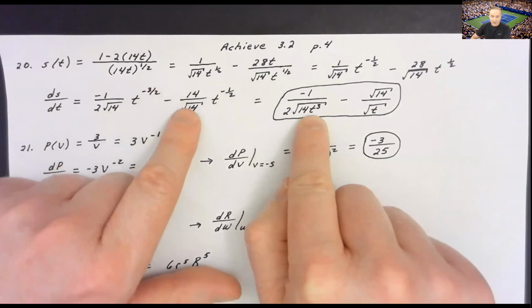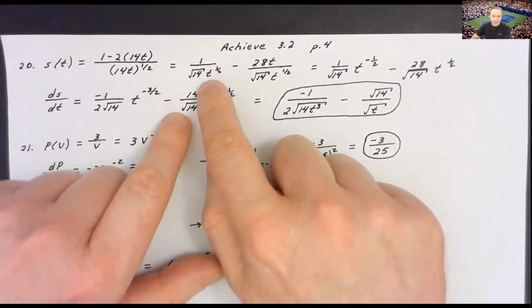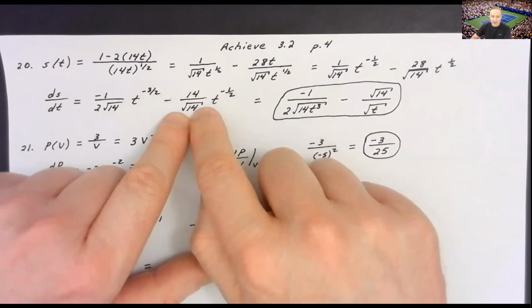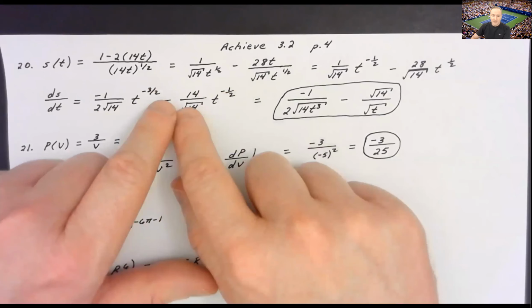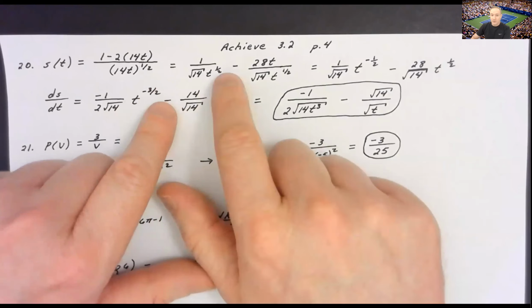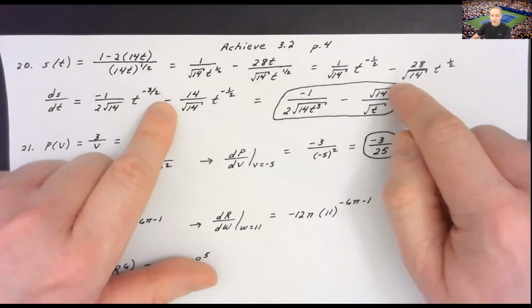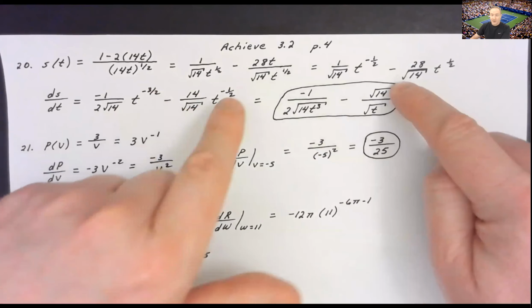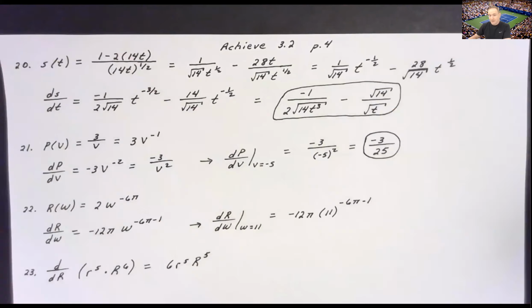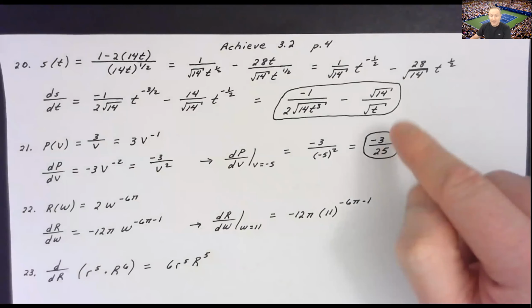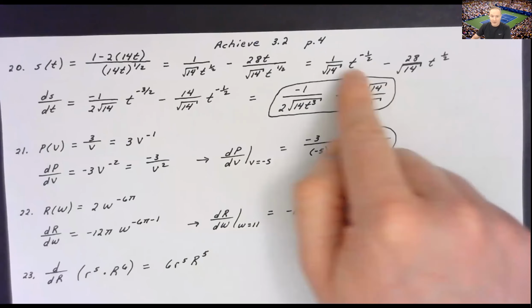Now in the second one, I simplified. I said 14 divided by the root of 14. I know 14 is the root of 14 times the root of 14. So that root of 14 in the denominator would cancel with one of the root of 14s in the numerator and leave me the root of 14 in the numerator. And then t belongs inside of a square root in the denominator, so I just have the square root of t in the denominator. That's the best answer I could get to in that case.